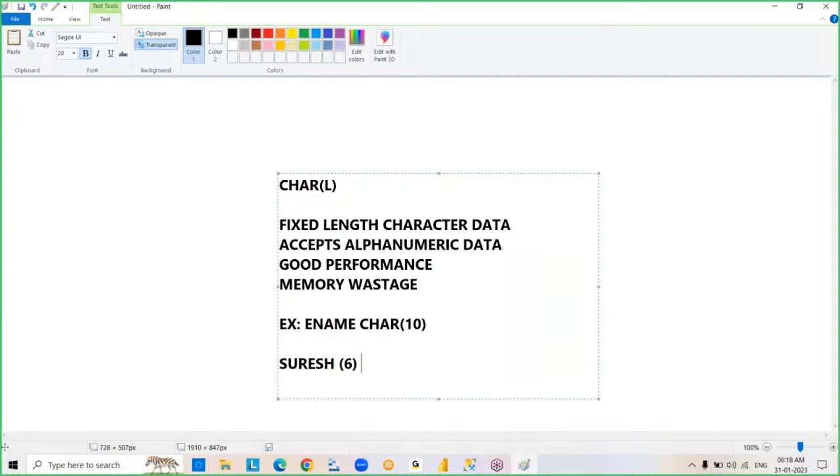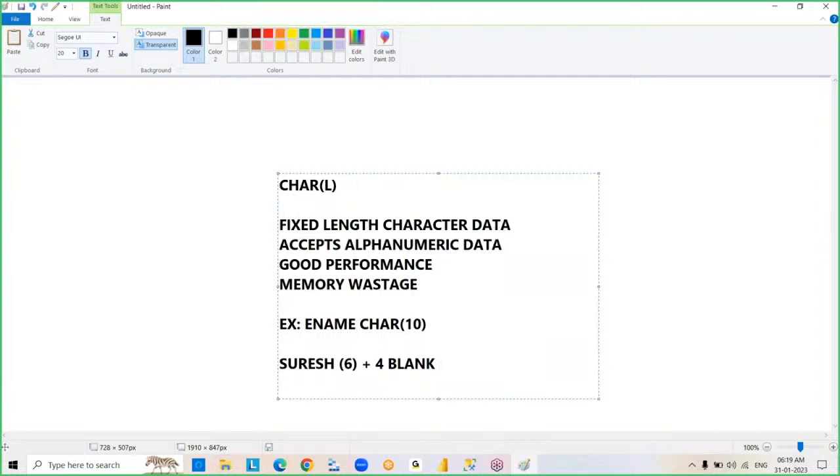But what happens: 6 bytes it occupies for the data we inserted into the table. But the extra 4 bytes will go for blank padding.